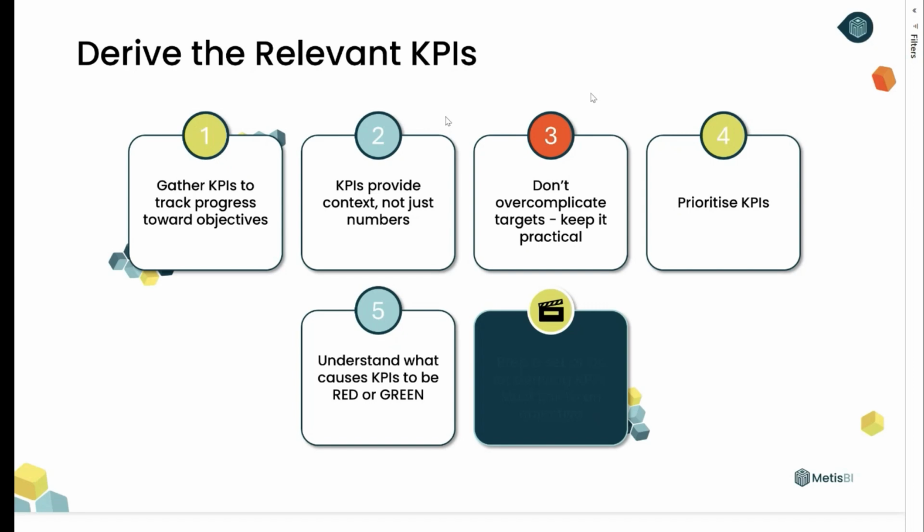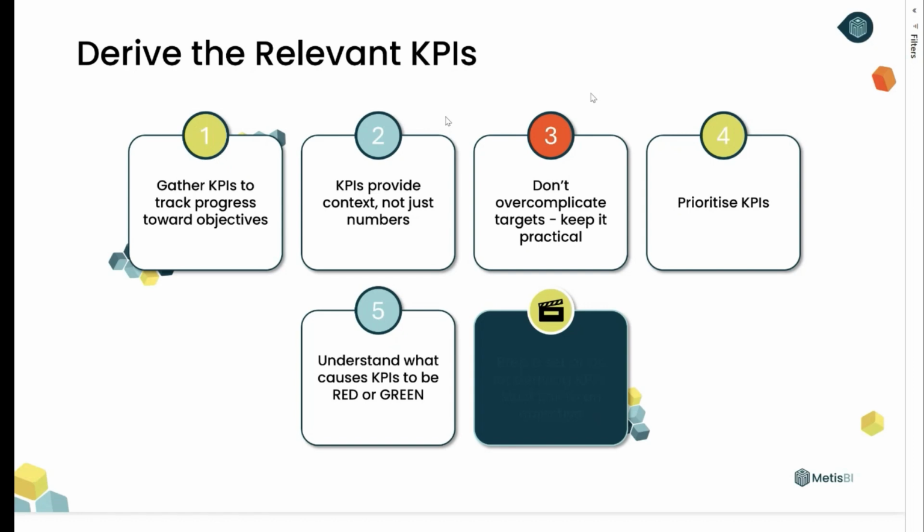The common question I get at this point is, how many KPIs, Laz, should we have? 5 to 7, but I never stick to it. It depends on the client, depends on the audience. And again, with these sorts of things, I hate being so precise, in all honesty. I like to limit to 5 to 7, and see how it goes with the people you're gathering the requirements from.